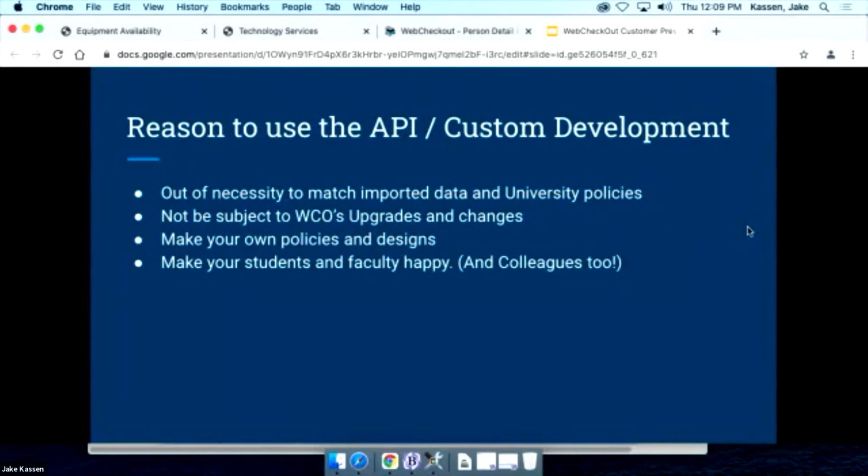So when you develop your own patron portals, you can move away from that. At this point, I don't even really know what the current most up-to-date patron portal is, because every time a new version comes out, we just stick with what we're currently doing and develop against that. And we have different portals for different areas, so I'll show you that in a second. I think we've been able to make people pretty happy as a result.